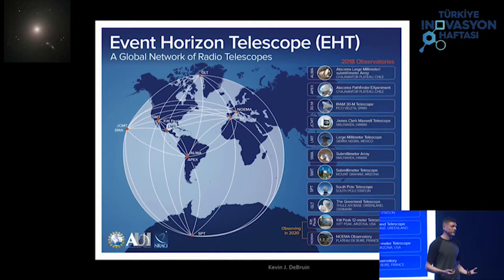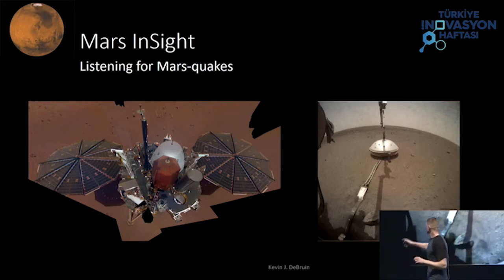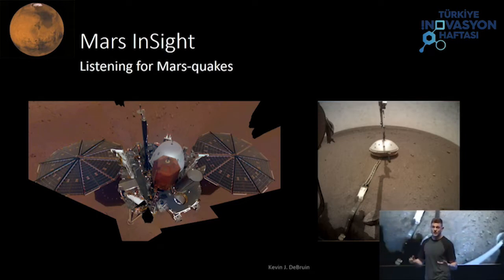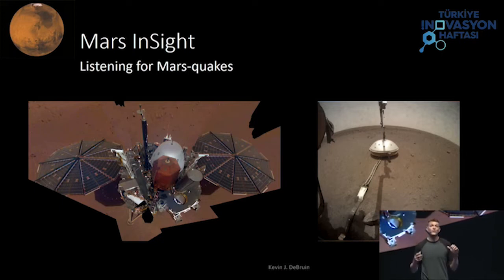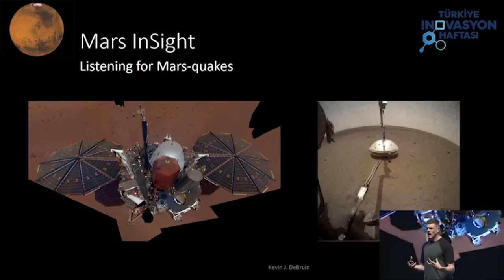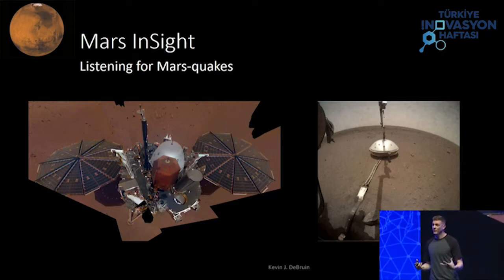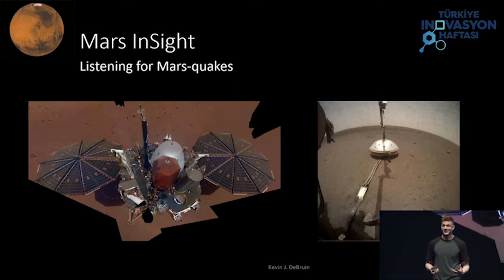Something that we did just recently was we landed Mars InSight on Mars earlier this year. What we have over here is a seismometer. A seismometer is something that detects movement. Here on Earth, we use a seismometer to detect earthquakes — I live in Los Angeles, we get those all the time. So we're listening for Marsquakes. We're studying the interior of Mars; we want to know how active it is, how much movement is going on inside. We think we may have heard our first Marsquake just recently.